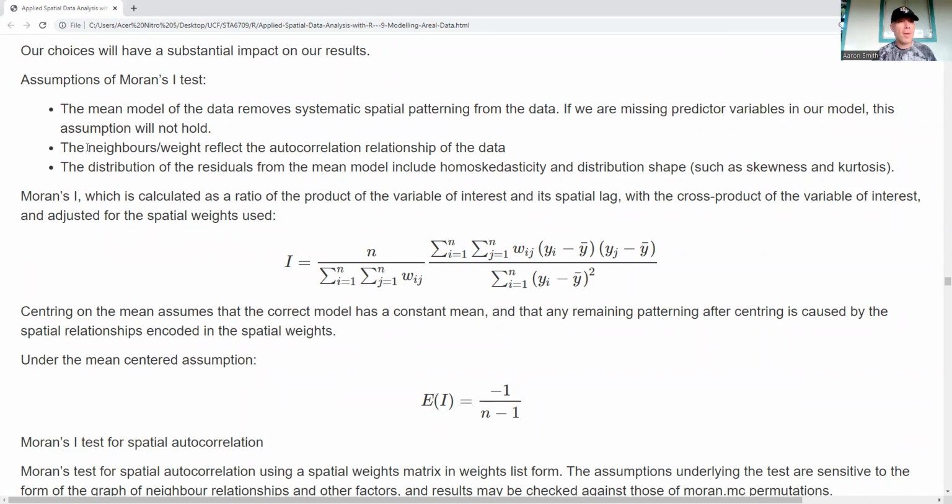The next assumption is that the system that we have selected for neighbors and weights reflects the autocorrelation relationship in the data. So this assumption is that we made the correct choice on neighbors and weights. Then there are the residuals from the model, whose distribution is going to have some assumptions. Specifically, we're going to be talking about the normal distribution.